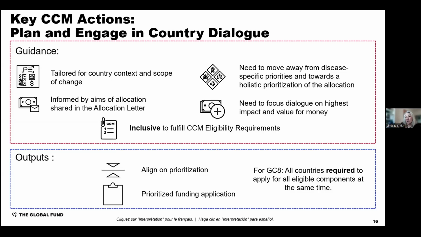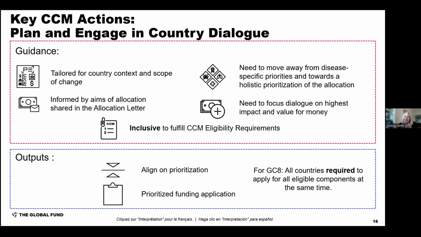It's important to also acknowledge that CCM eligibility requirements 1 and 2 are still a standard expectation for all CCMs in Grant Cycle 8. So even if you have a CCM investment priorities approach, or you have a grant that you are really clear on your priorities already, it's still very important to make sure that there is an inclusive dialogue to hear from all the different stakeholders that are involved in that Global Fund in-country engagement, how the grants can be optimized to ensure that we're really investing in the most important and essential priorities and ensuring that that execution is done in the most effective way.